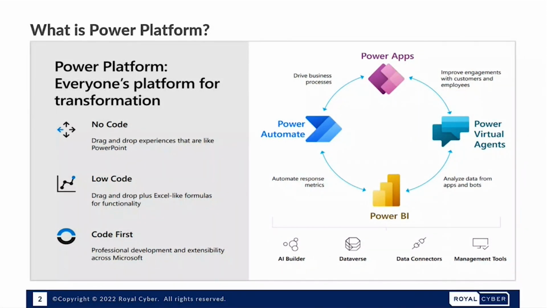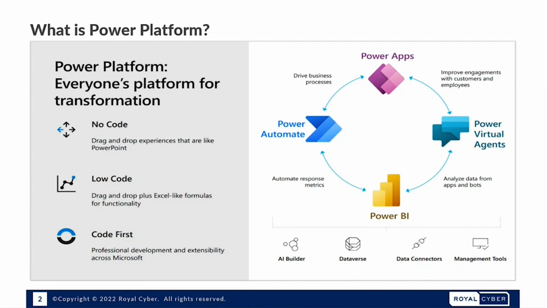So as you see in the picture, it's a diagram of the Microsoft Power Platform. First, Power Automate. With Power Automate, you can automate your process. And next one is Power BI. With Power BI, you can display and analyze your data in graphs. You can display your data in tables. Also, you can export your data in Excel, PDF, and Word. Power Virtual Agent, you can create an intelligent virtual bot with Power Virtual Agent.